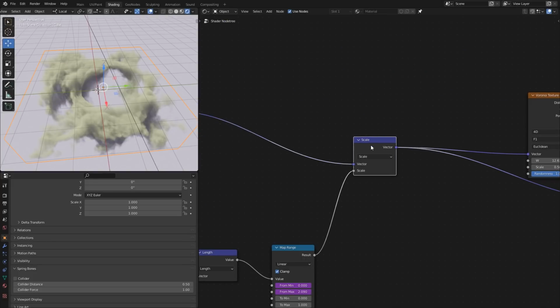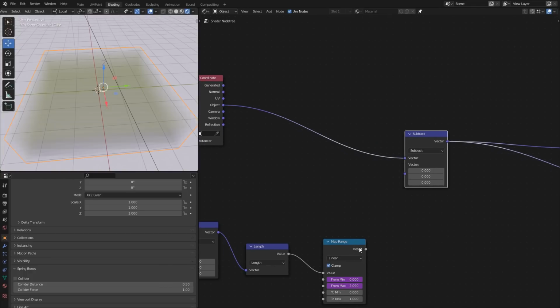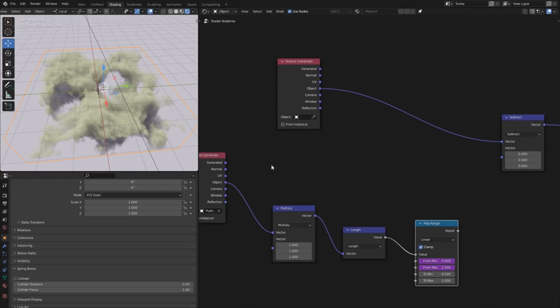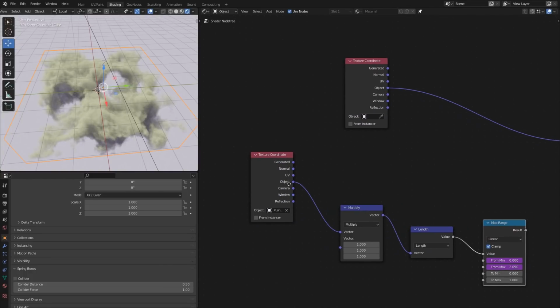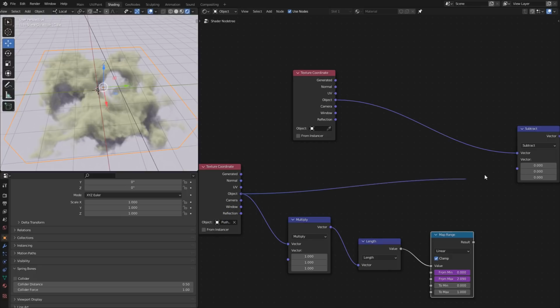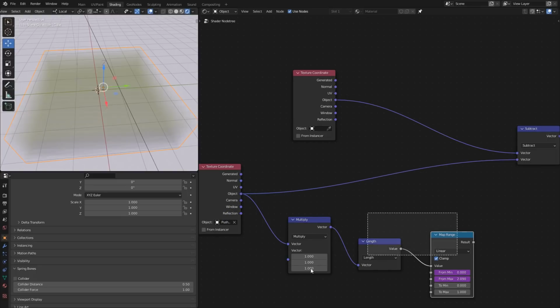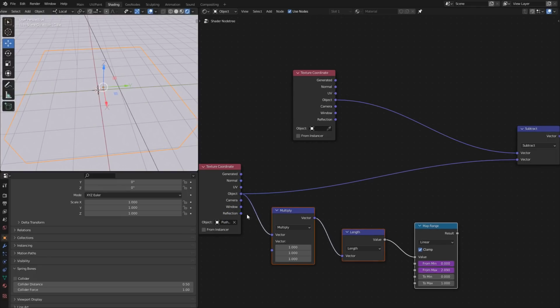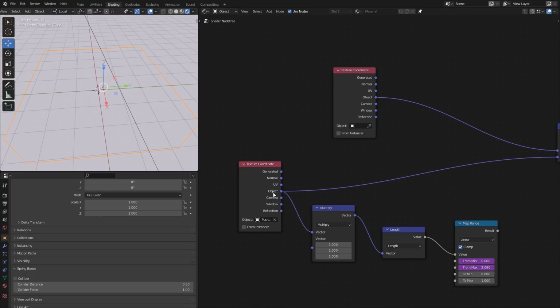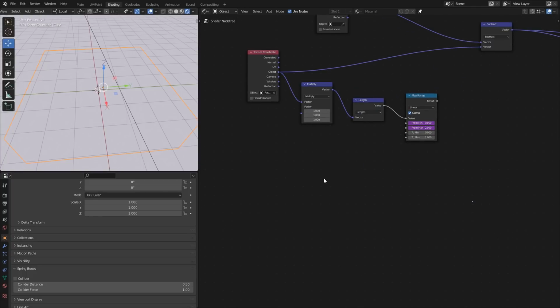So instead of doing scale, we want to do subtract. We want to do subtract, and what we want to subtract by is the vectors, this thing, the object of our pusher. But what we want is to normalize the vector of our pusher, because we only want to use this as a direction. And what does it mean to normalize?